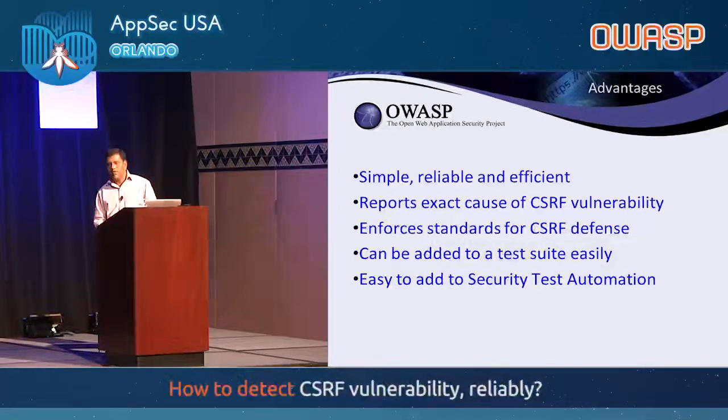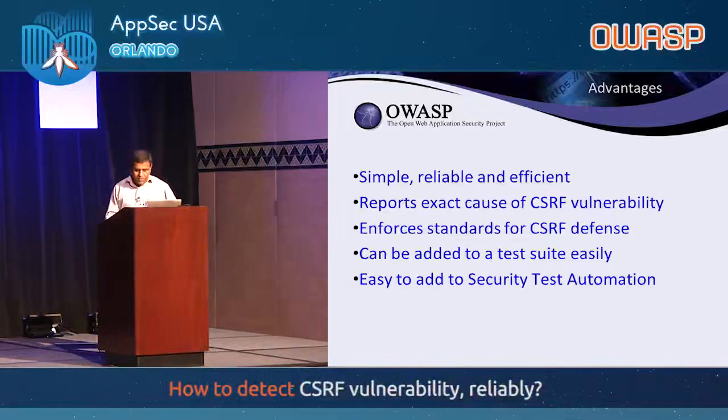Is it because you don't have the token, or is it because it is not being populated, or is it really because it is not being validated on the server side? Whereas in our case, it tells you exactly where it failed, and that way it allows you to troubleshoot or fix the issue very quickly.